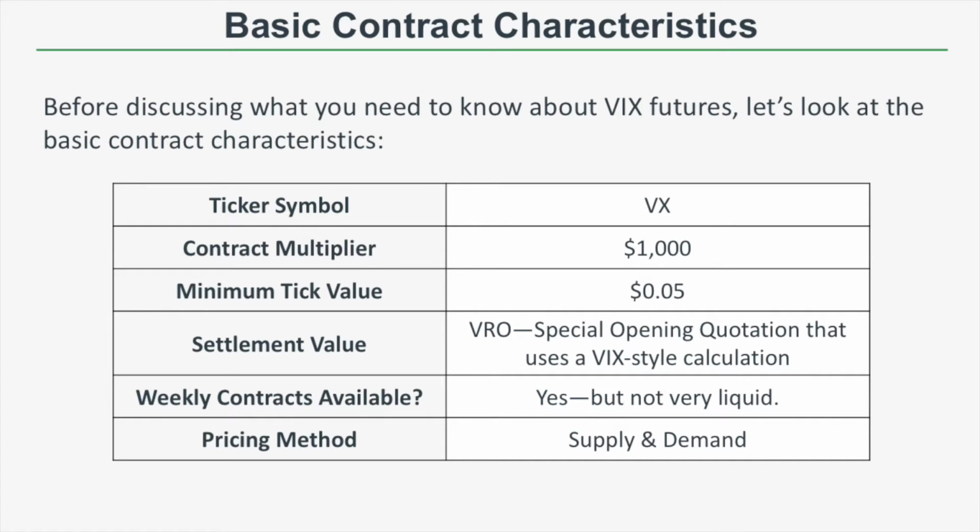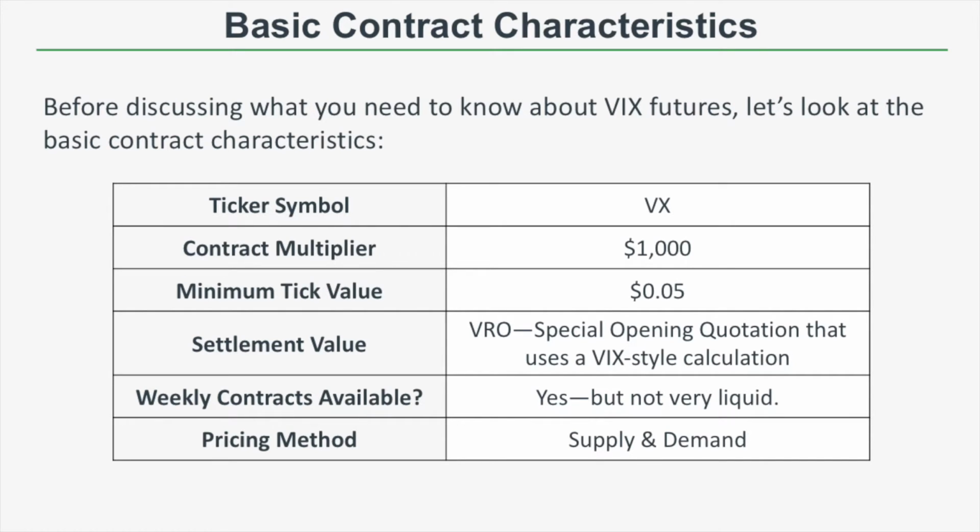Now the minimum tick value of a VIX futures contract is 5 cents. Multiplying that 5 cents by the contract multiplier of $1,000 gives us a value of $50 per tick. So the slippage cost of just getting in and out of a VIX futures contract when buying at the ask and selling at the bid is $50. So let's say the asking price of a VIX futures contract is $15.05 and the bid is one minimum tick lower at 15. If you buy that VIX future for $15.05 and sell it for 15, you just lost $50 just getting in and out of the trade. So keep in mind that the slippage cost of getting into and out of a VIX futures contract is very expensive.